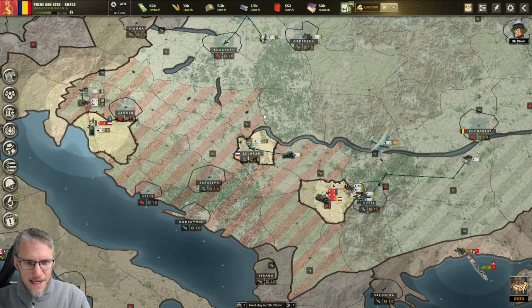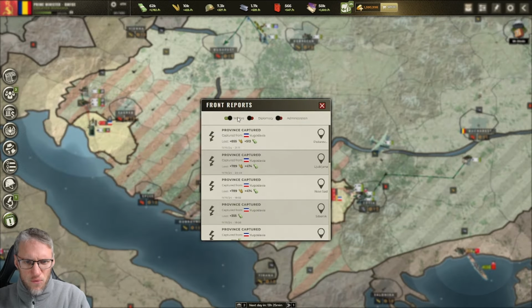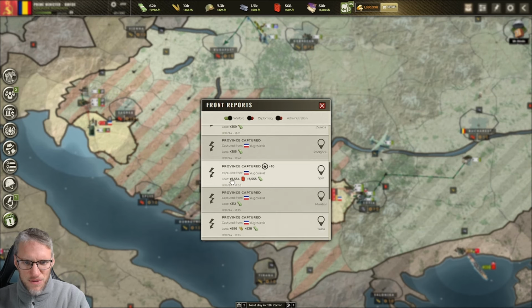By expanding and taking another player's country down, I have been able to get a lot of resources. So I filtered on warfare only, and you can see all the resources that I've taken over here. 855 food, 789 food. Took provinces with only money as well. But then here, 3,554 oil. Bam. Thank you.